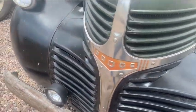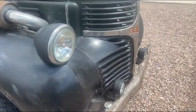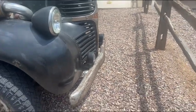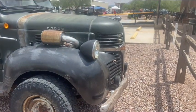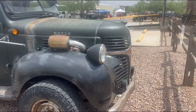Look at this grill. And this is the same kind of front end that old Whalen Wire built his Dojolac rat rod out of. And unfortunately, that burned up on him in May. He had an accidental fire in the shop. He almost lost his whole shop.